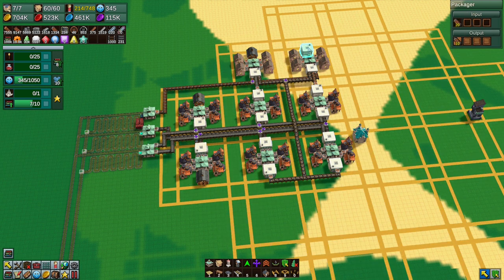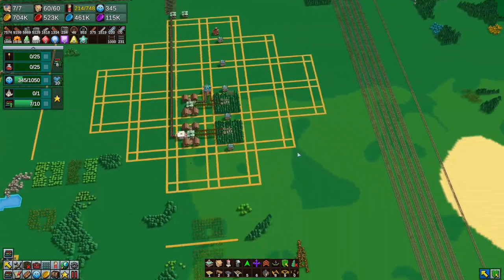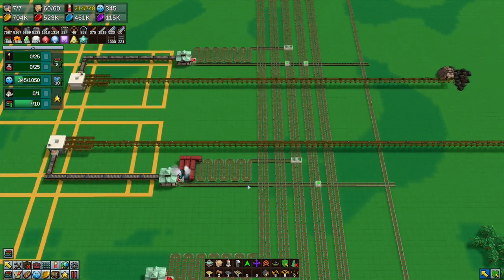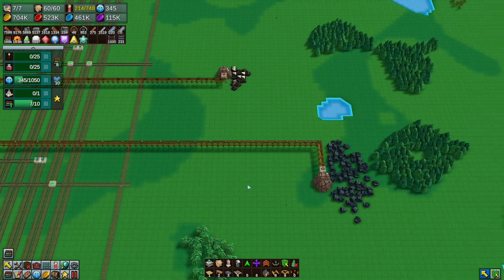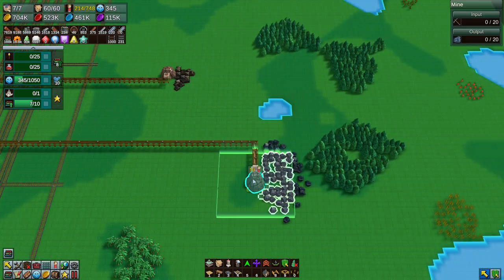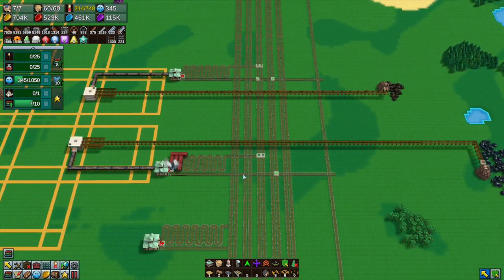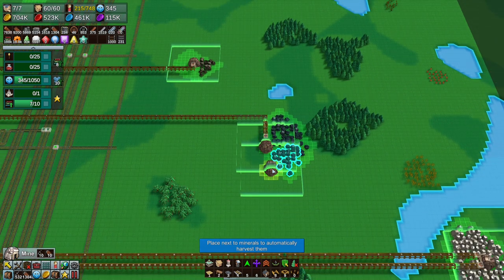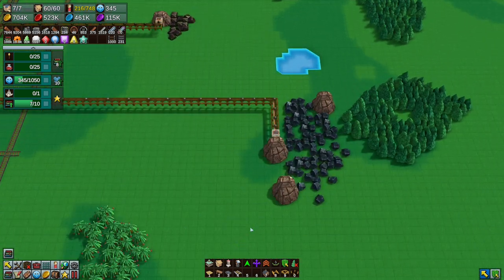Are you really still struggling for iron? What's going on? Oh, the iron ore's just not filling up, is it? Yeah, the iron ore's just not filling up. It's taking way too long. Can't really make it go any faster. I can put more iron mines in. Let's do that. Let's put some more iron mines in. So let's do one here and one there.